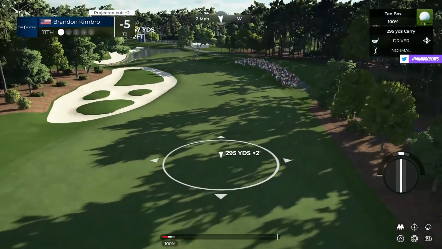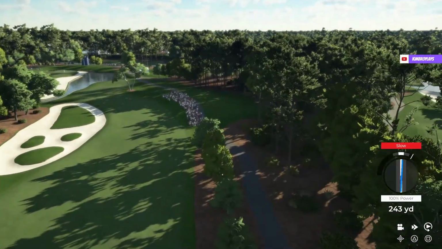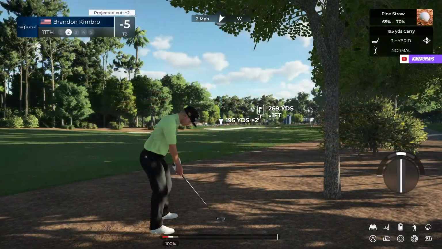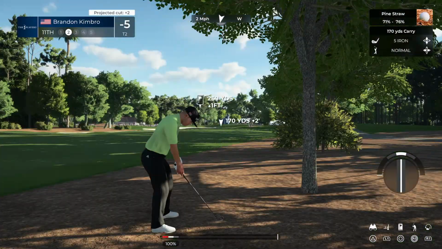Par 5, 558 yards long. Avoid the fairway bunkers down the left-hand side, and you might have a hope of going forward in two. However, you better be brave. We got a very good bounce. Well, maybe not. We've got to lay it up.